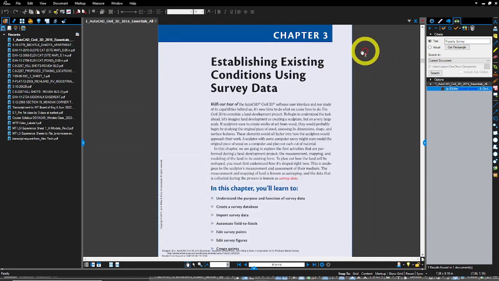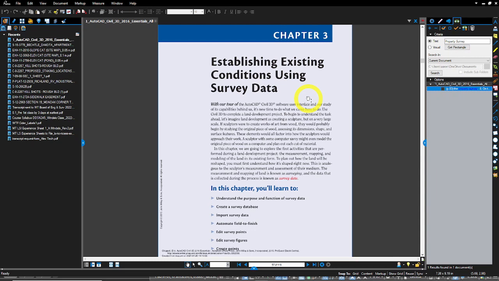Anyway, chapter 3 starting on page 57 is actually not 57 according to my PDF, but if you actually go to the book, it is a slightly different page. Don't mind my Bluebeam. It is actually page 37.